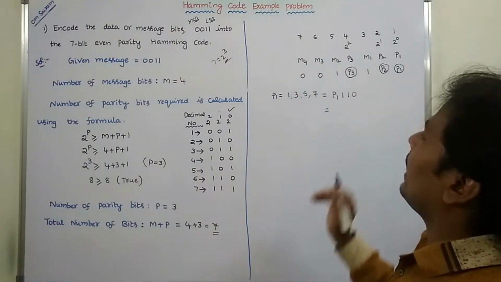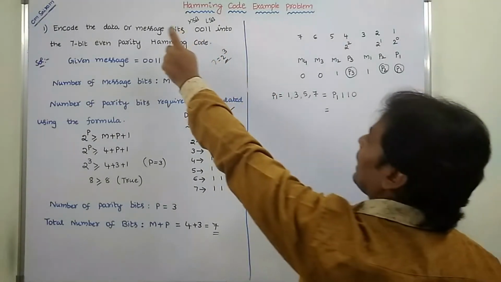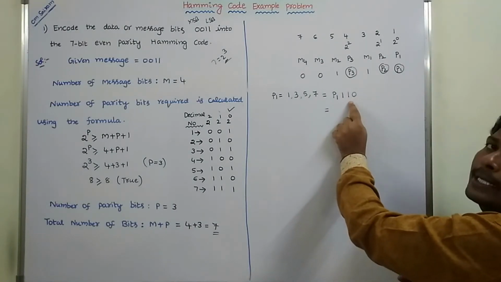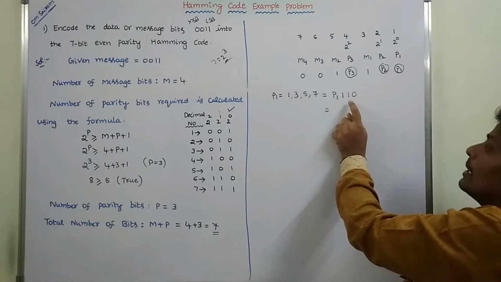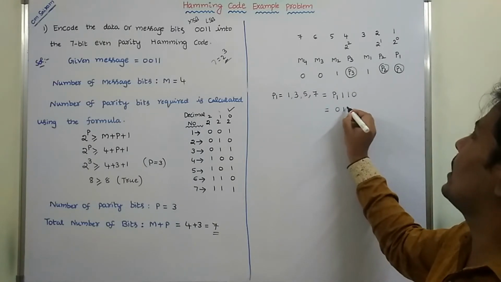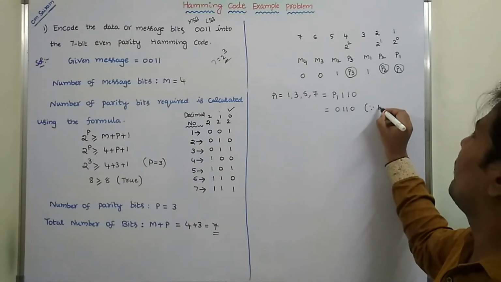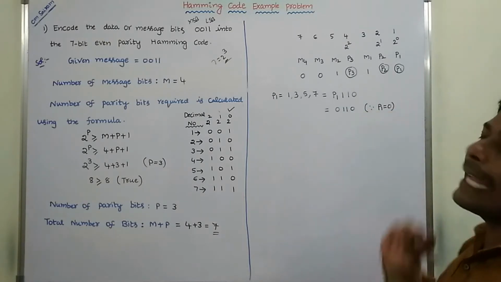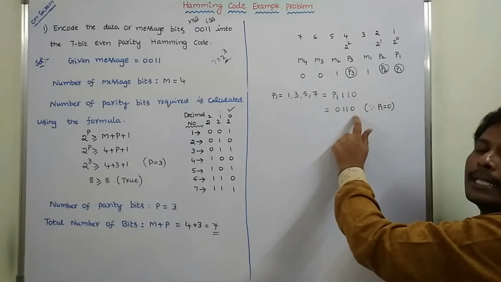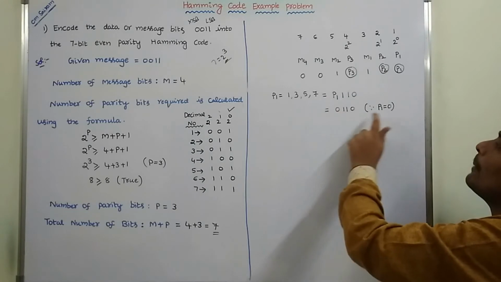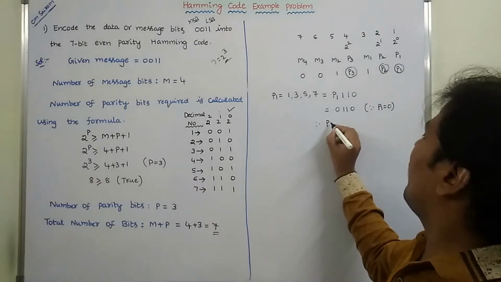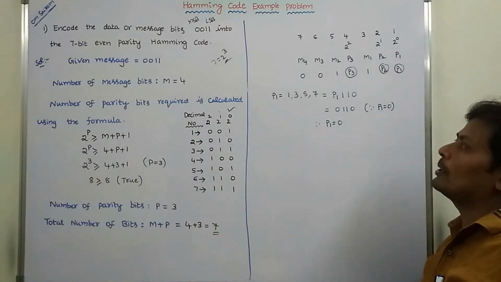So now here we are sending this message with even parity. Okay, but here how many ones are there? There are 2 ones. It is already even parity. So by concluding, here P1 is equal to 0, then 0, 1, 1, 0. So here P1 is equal to 0 to maintain the even parity. Now how many ones are there? 2 ones are there. 2 is the even parity by considering P1 equal to 0. Okay, so therefore parity bit 1, P1, is equal to 0.